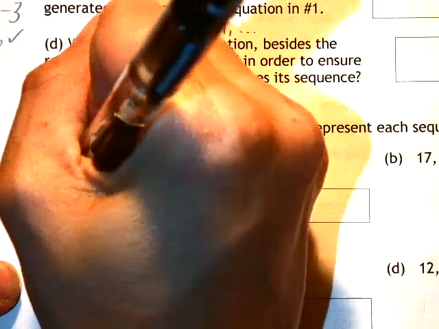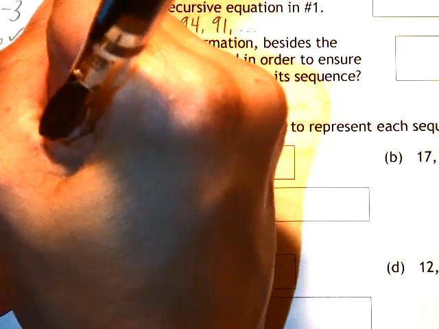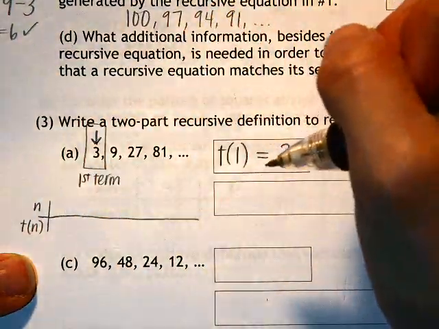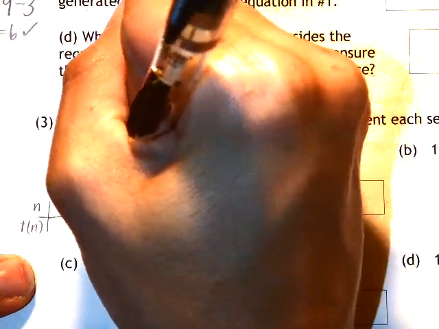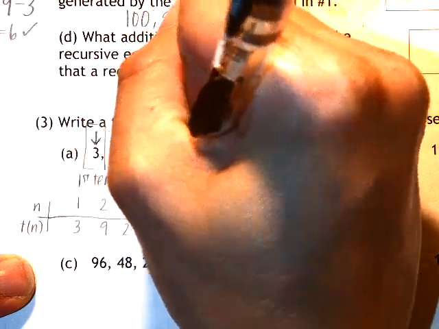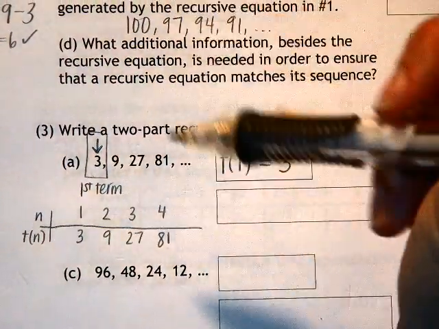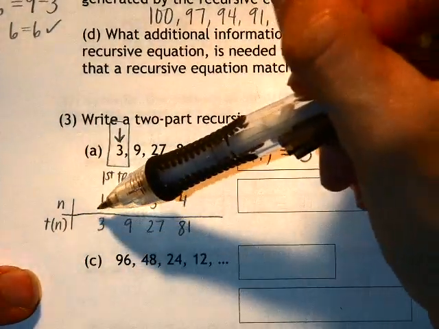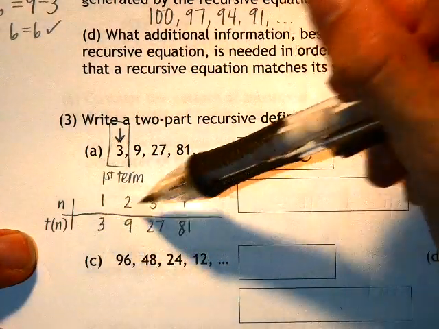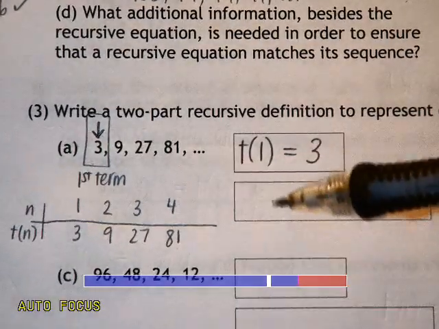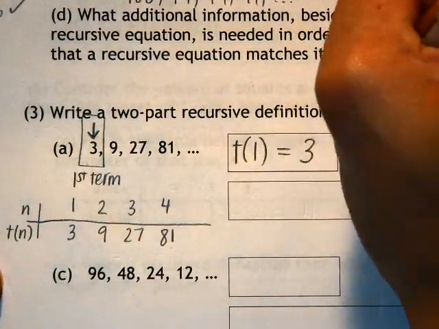If you are more comfortable with the table format of things, especially if this is how you're used to seeing sequences now, you could translate this sequence into a table. So you could say the first term is 3, the second term is 9, the third term is 27, the fourth term is 81. And of course, it's a little bit more obvious now that t of 1 is like saying n is 1, and then the actual value is 3. So that's the first part that we write. This is what we call the specific term in the sequence.